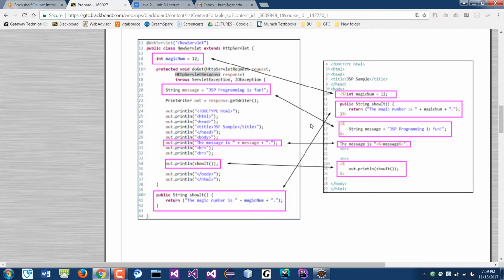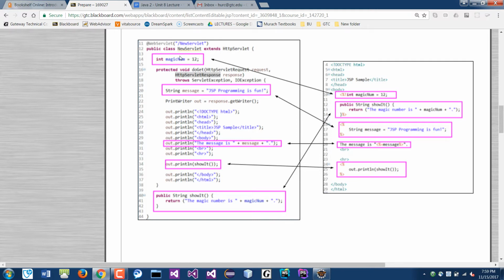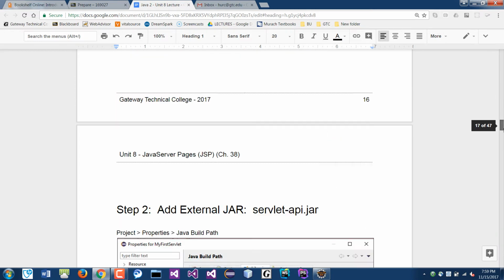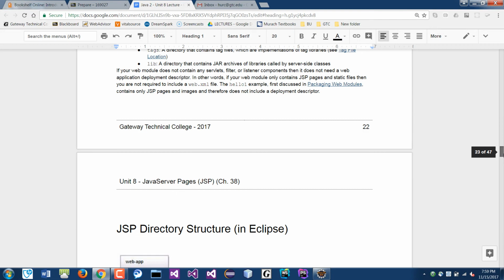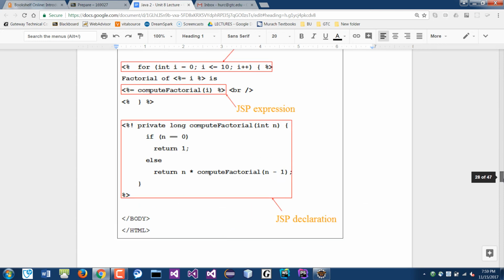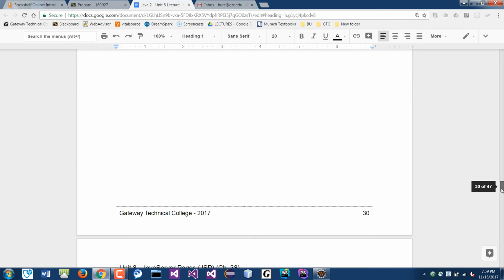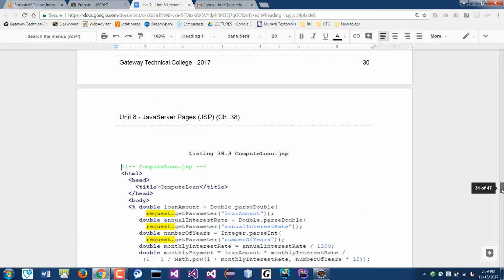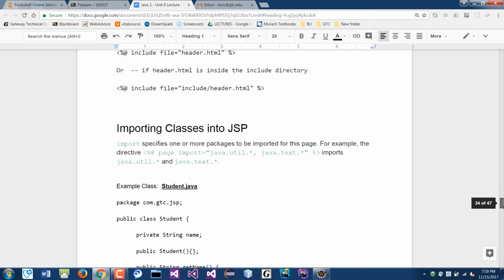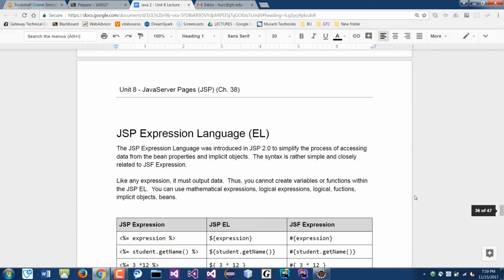Okay, so that's that, and now we're going to move on to the next part. But before we go there, I want to introduce one more thing which is not covered in the book. It's not new, but it's been around for a while. If I can find what that is. Right here.